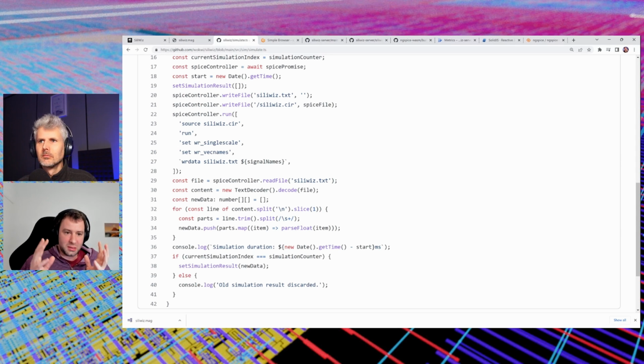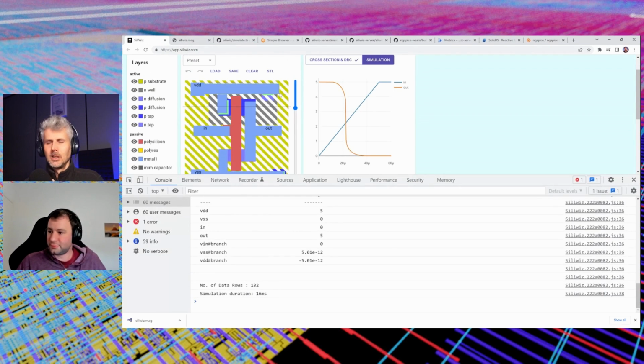But if we wrote the simulator in JavaScript, it would just be a function that gets the circuit and returns the result. Since we are using NGSpice, we have to work around the fact it's a Linux program and use this abstraction of files to communicate with it. Right, makes sense. Okay, great.